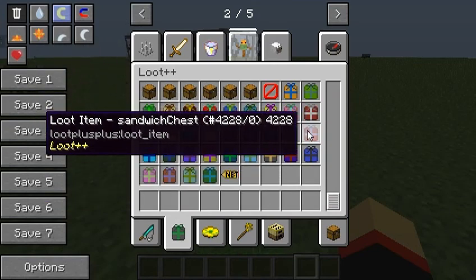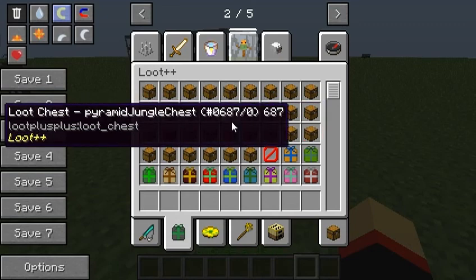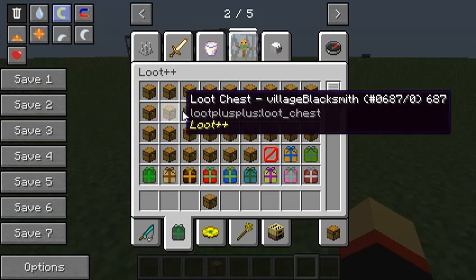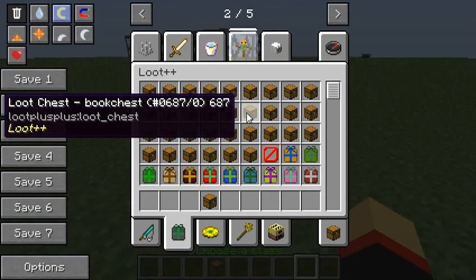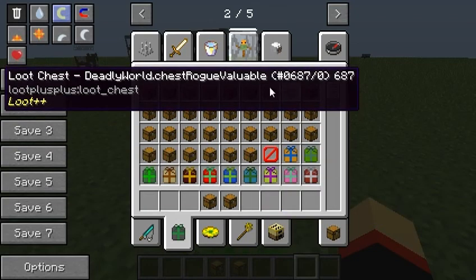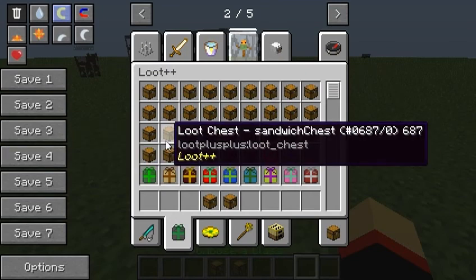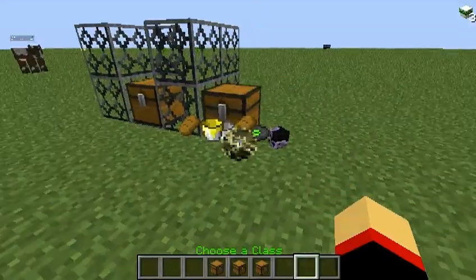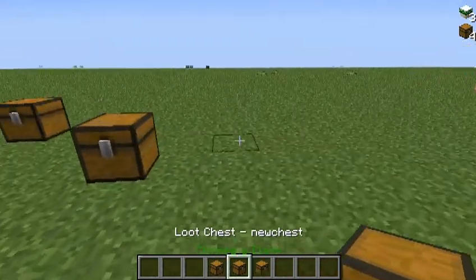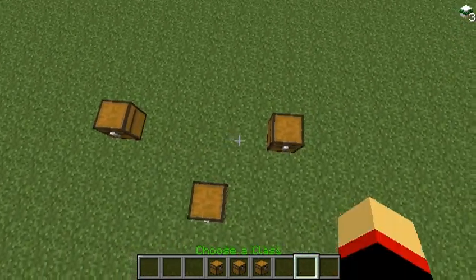Now here are loot items, and I'll explain those later. For now, we're just going to ignore that. The chests I added were the book chest. Actually, copper chest might be good. Where is it? Ah, new chest, also. And, what else? Where's my silver chest? Here we are. So I added this chest, and this chest. I broke it because of my stupid knee. Okay.